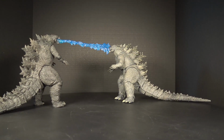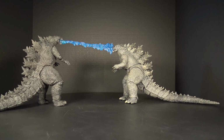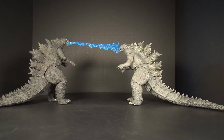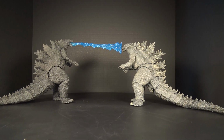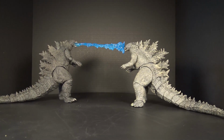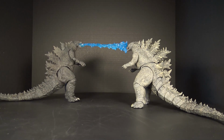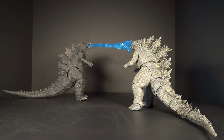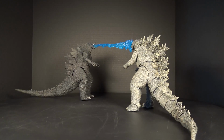Now, there are differences between the 2014 and 2019 S.H.MonsterArts figures, not just minor paint details. One has a bigger head than the other, one has differently shaped eyes, one has differently shaped teeth, and different paint on the inside of the mouth, different styled nostrils, but they're still both great figures.